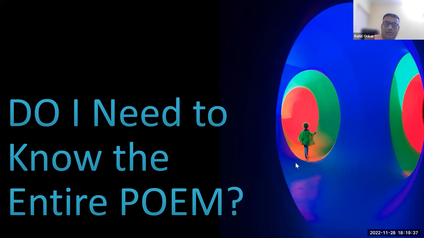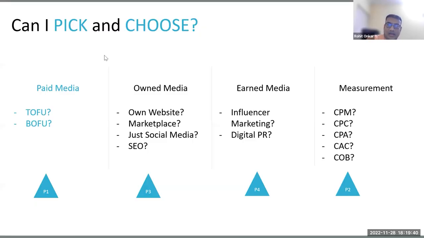In all honesty, before we try and answer this, and I'll ask this question again in a bit, it's important for everyone to understand what the digital POEM is all about. We don't get too distracted by the P1, P3, P4, P2. We'll come to what those are. But let's spend about five minutes to understand what the digital POEM is all about. It's not important which element came first, whether O, E, M or P came first. The point that is important is that it is a POEM.